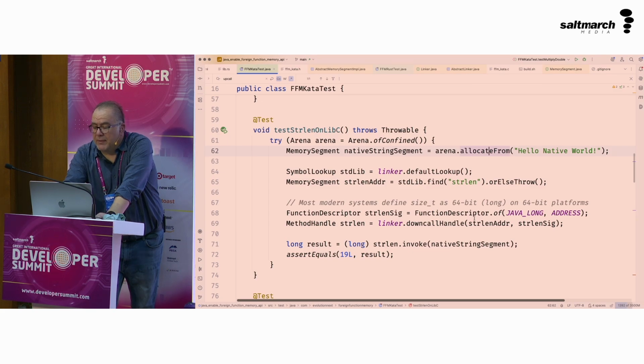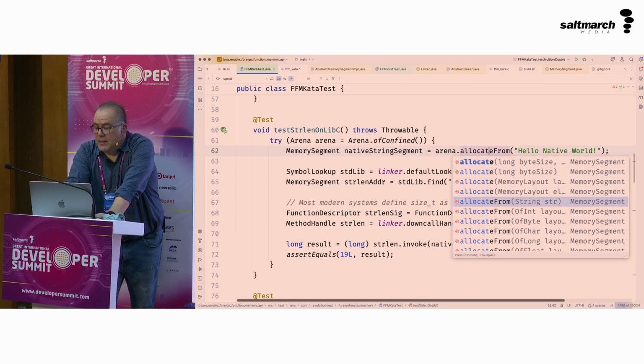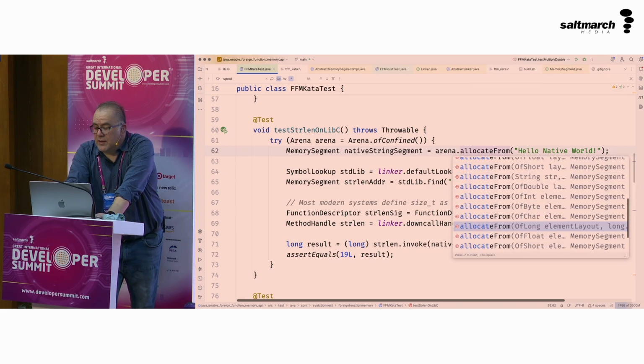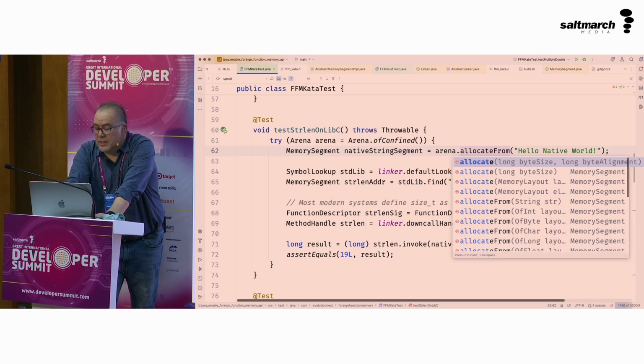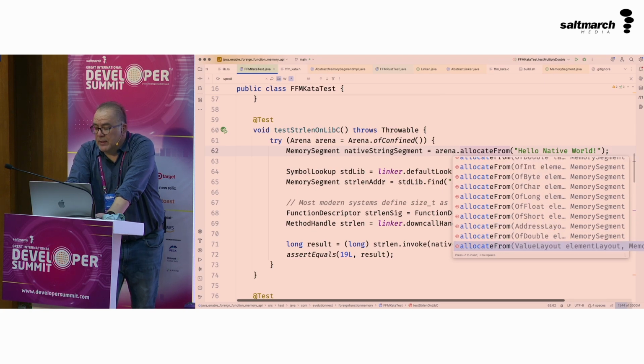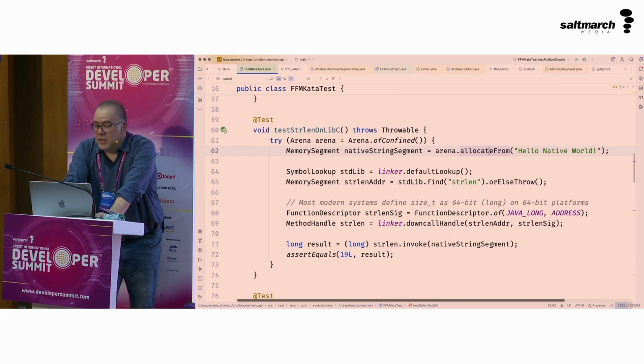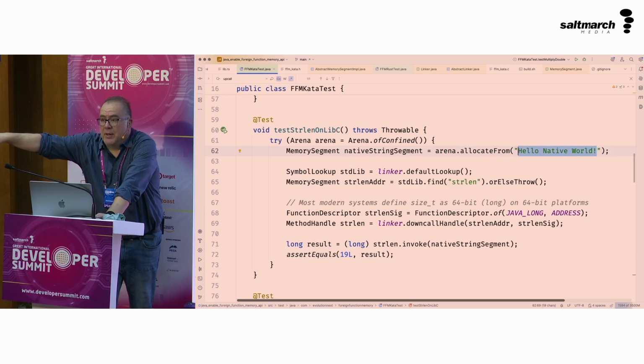Now, the thing about this is if we take a look at the allocate, you see all these different ones from double to addresses. And these value layouts will allow you to craft whatever kind of types that you would like. And we'll be using that with a struct. So that's the allocateFrom. And what this one's going to do is it's going to allocate a string on off-heap memory.